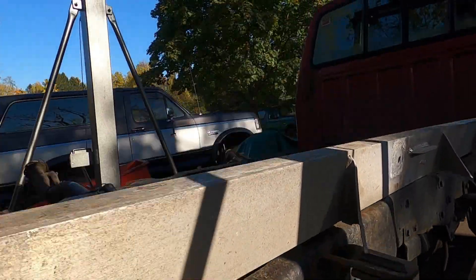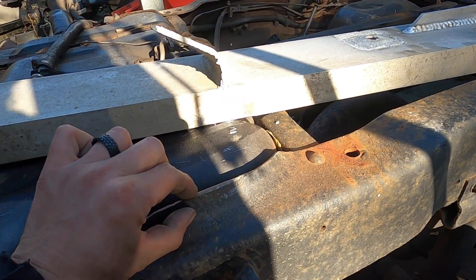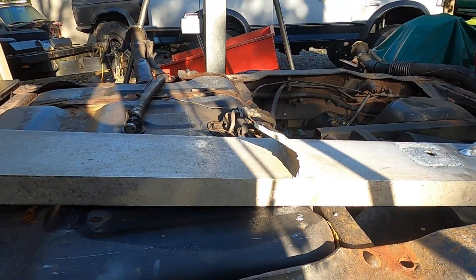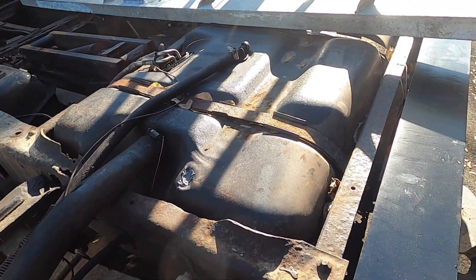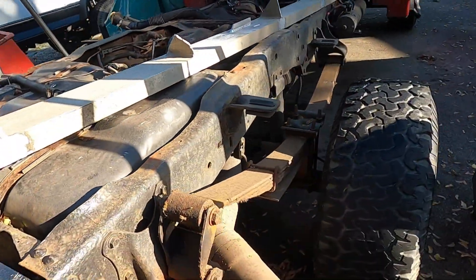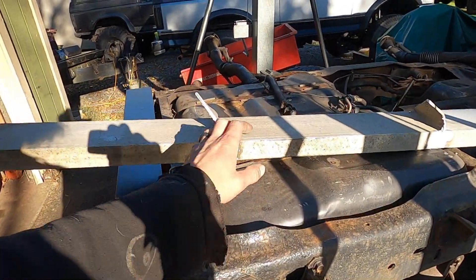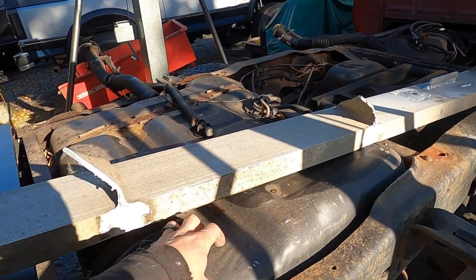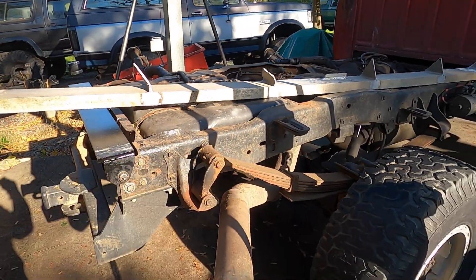There's also this flare for the gas tank here. I think I'm going to take about half of this flare off to make a little more room for the bed. Before I go any further, I'm just going to pull the gas tank out entirely — it'll be a lot easier to work on the frame without it in the way. The tank is getting replaced entirely. I have a Spectra 38-gallon tank that's going to go in place of the factory one. I'll detail that in a different video, but for now I'm going to get the gas tank out and start tinkering to get this rail sitting level front to back.